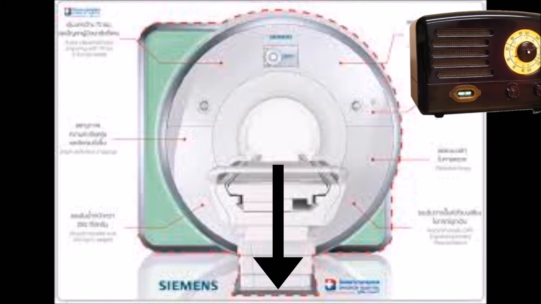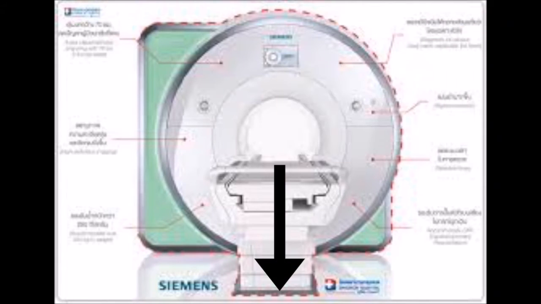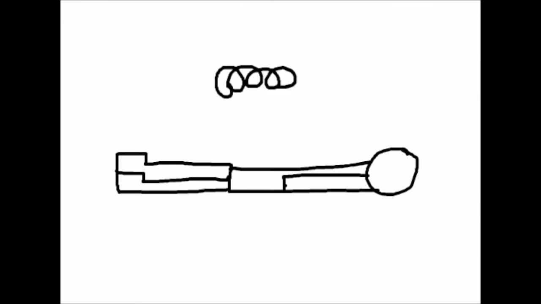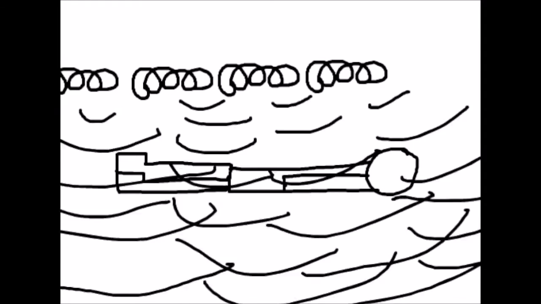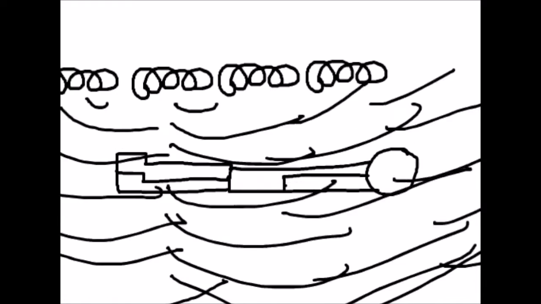Now here's the cool part. If a radio wave is sent into the magnetic field, it will cause the field vector to deflect. This deflection makes the protons resonate, or flip their axis of spin. If you have a series of electric coils, you can use an alternating current to create small magnetic fields in separate sections of the body. Different parts will resonate depending on the frequency of the radio wave.